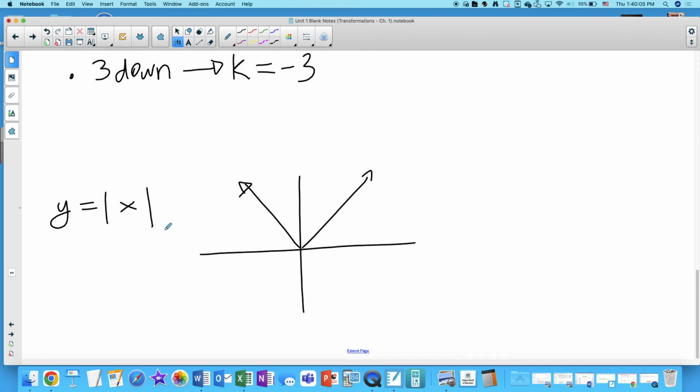Okay, so if we take this base function, what we figured out was there is a horizontal stretch factor of 1/2. If we take all of these points, vertically they're not going to move, but horizontally they become half of what they were. Same thing here. Now, is there another way to see that transformation? It's being stretched horizontally like this. We could also stretch it vertically. Vertically, these values are doubling. So for this particular function, this horizontal stretch factor of 1/2 is the same as a vertical stretch factor of 2.